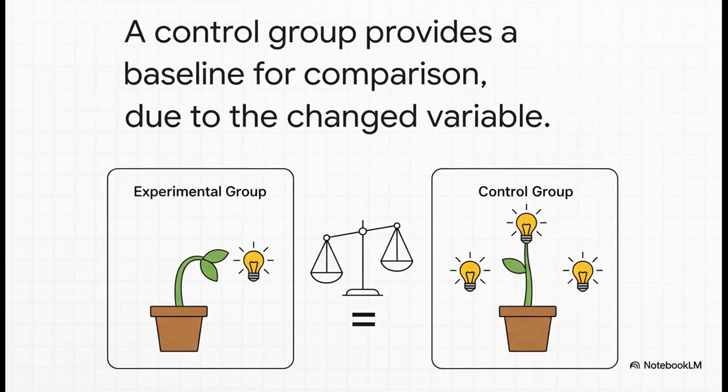So why do we even need that second group with light all around? Well, that's your control, and it is so important. The control group acts as your baseline. It proves that the bending you see in the first box is definitely happening because of the one-sided light, and not just because cress seedlings like to grow sideways. Without a control, your experiment isn't really a valid scientific test.